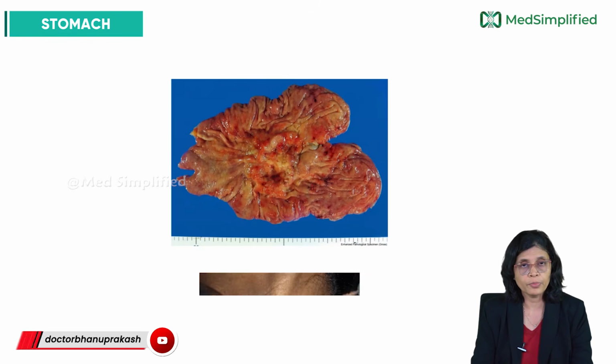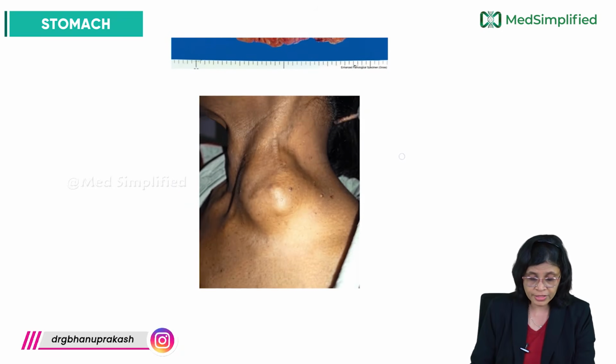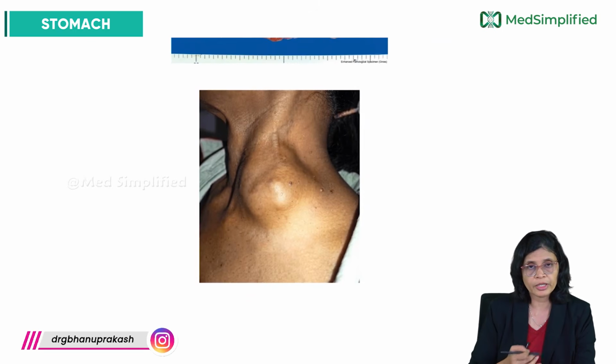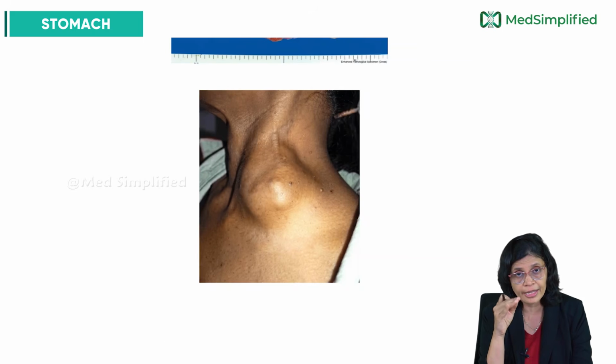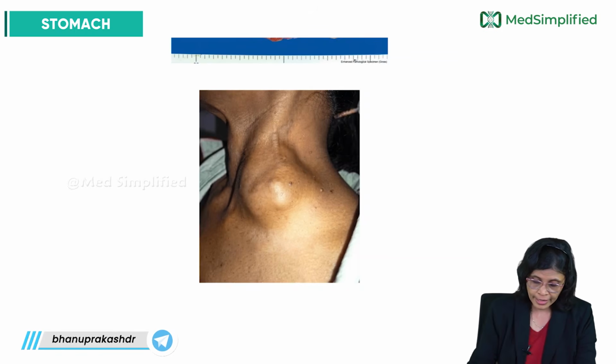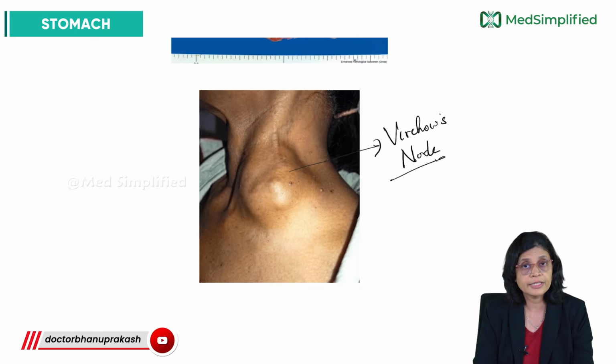The lymphatics are very important because in gastric carcinoma, the spread of cancer is through these lymphatics, and there we will see a very important sign. In the left supraclavicular region, at the junction of the internal jugular with the subclavian, where the thoracic duct also opens, we see the left supraclavicular lymph node enlargement, which we call Virchow's node. This is important, and we mainly see it in gastric carcinoma because of the lymphatic spread.